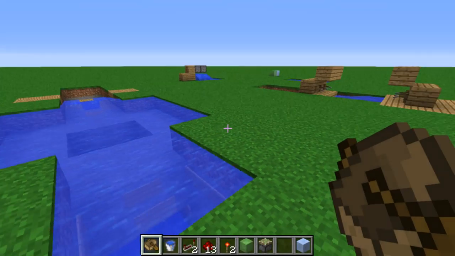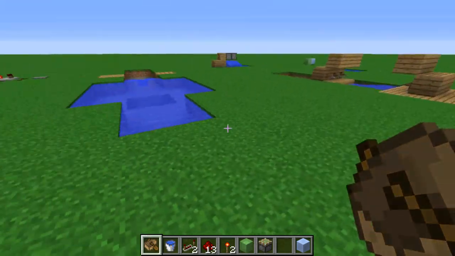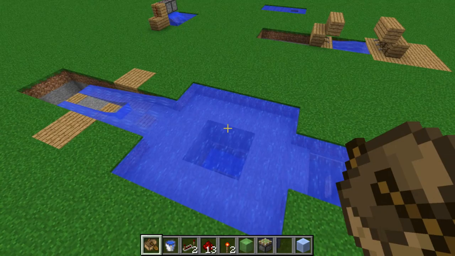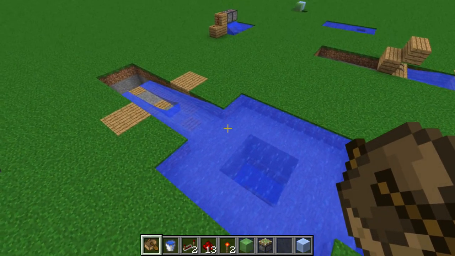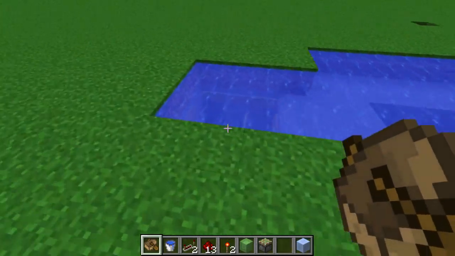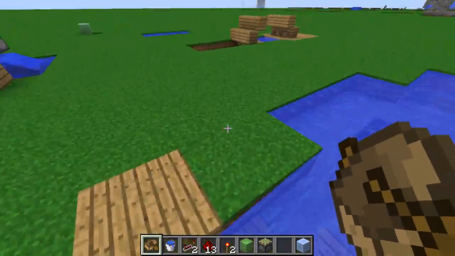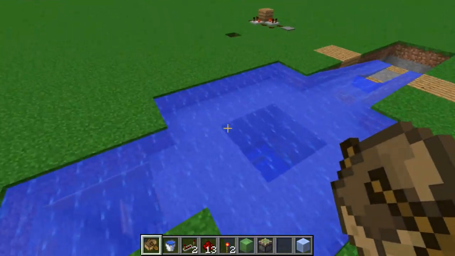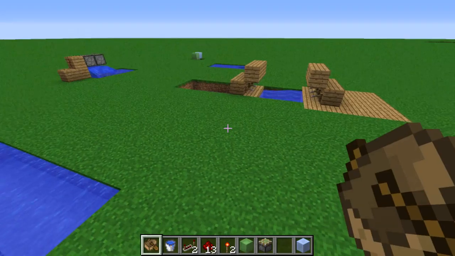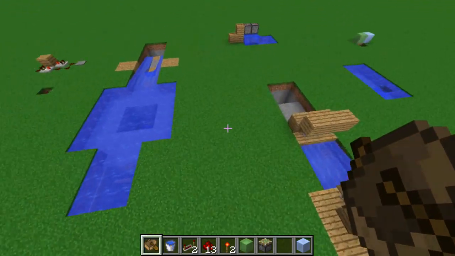Alright, so I just hopped into a creative world, and about 2 hours later, I worked out how this should work. The reason it took me such a long time is because it's been a long, long time since I messed around with boats, since alpha days, or more like beta 1.6 days. That was the last time I messed around with boats, and a lot has changed. I haven't bothered to look at the physics of boats since then.